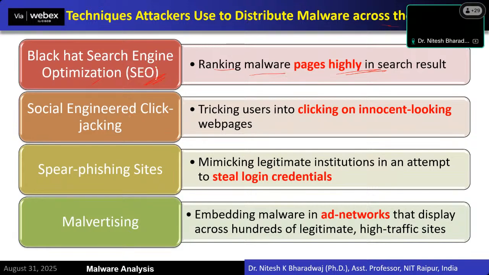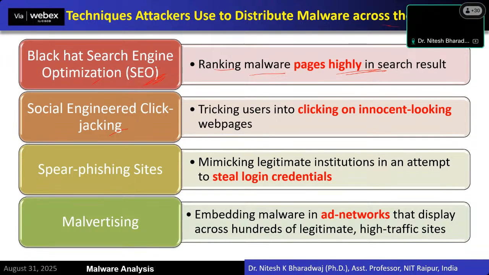Second is social engineered clickjacking. So this is a way of tricking users into clicking on innocent looking web pages. Now here comes the role of Burp Suite. You need to test or analyze the web pages, because many times the victim gets tricked through phishing emails, phishing websites, and all. So that's why it is very, very important to check before doing all these things.